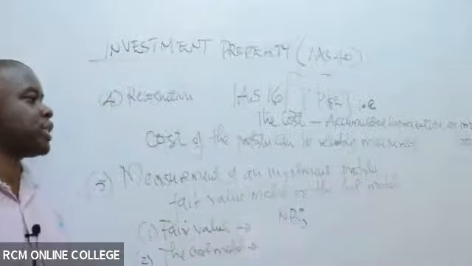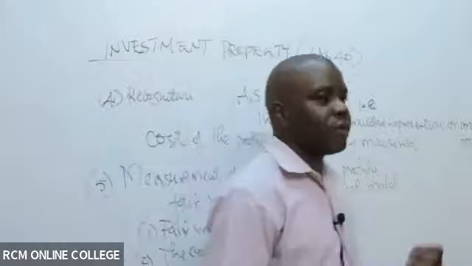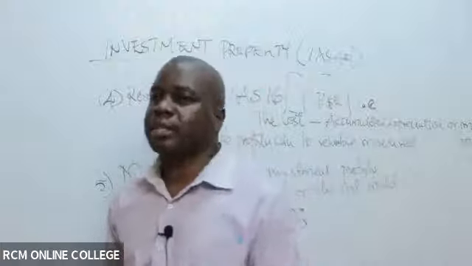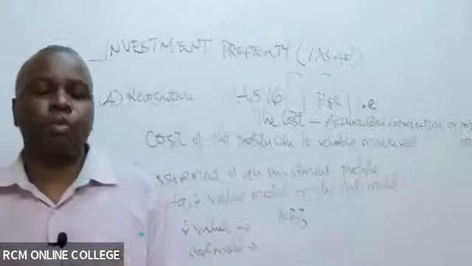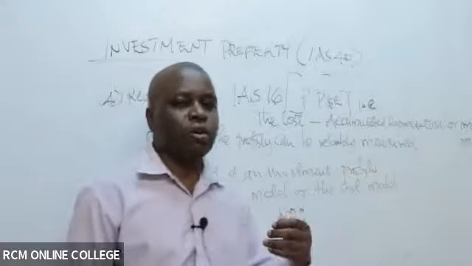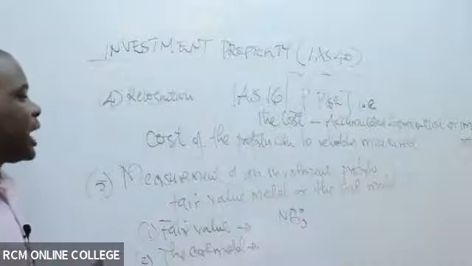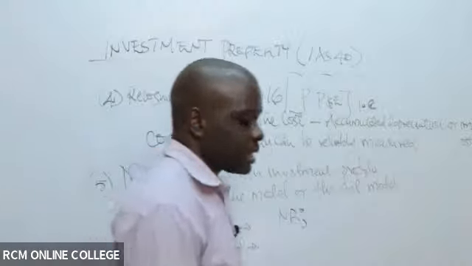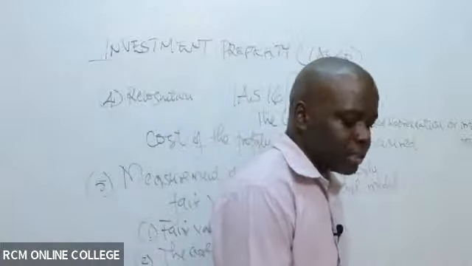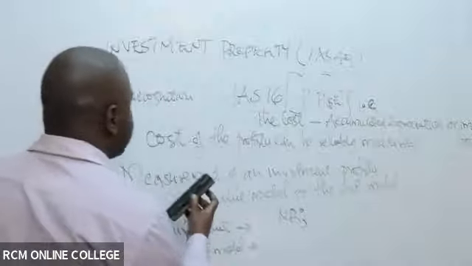So that simply means you take the cost of construction or the cost of the assets, or the fair value of the asset, less what you've been able to realize out of the sale. You'll get either a gain on disposal or a loss on disposal, which will eventually come to be, for example, the profits in the profit and loss account. So that's basically how you deal with investment properties.